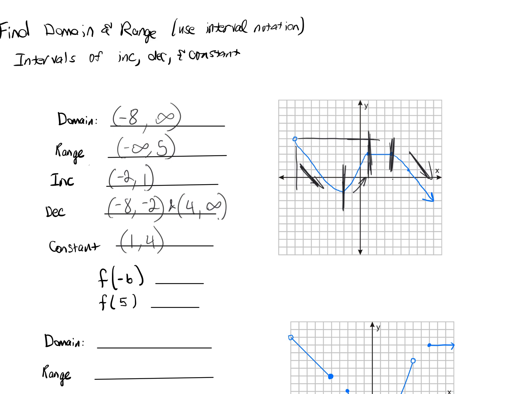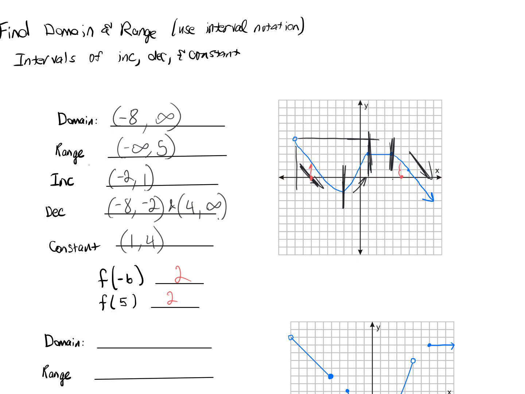And then they're asking us to find f of -6 and f of 5. So let's look at where f of -6 is. We're going to be 1, 2, 3, 4, 5, 6 right here. We look at that y, which is 2 points higher. So it's going to be 2. And then f of 5 is 1, 2, 3, 4, 5. We go up. It happens to be 2 again, so your solution is 2 for f of 5, f of negative 6.